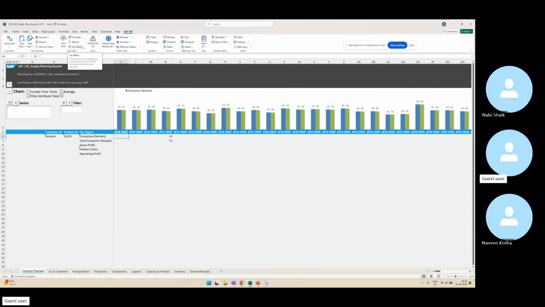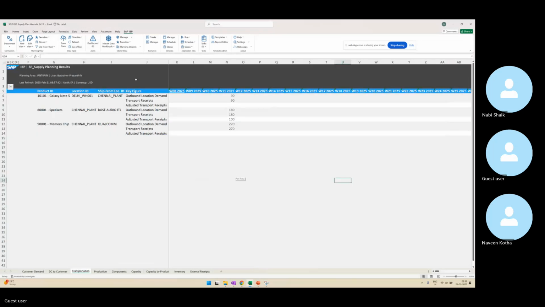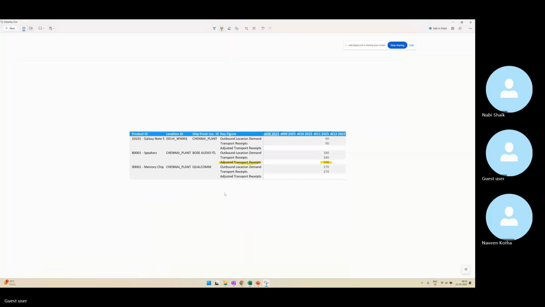That means whatever demand is asked, the system is going to supply all of that demand of 90. So now if we go into the transportation, you see that the system has given the transport receipts as 100, because you said your adjusted transport receipts is 100.